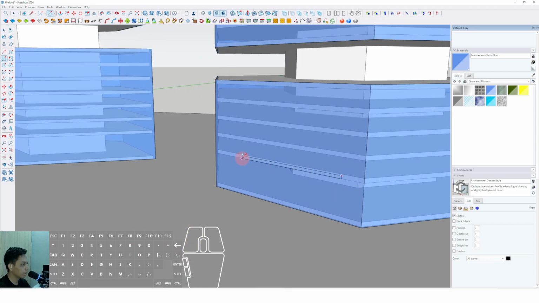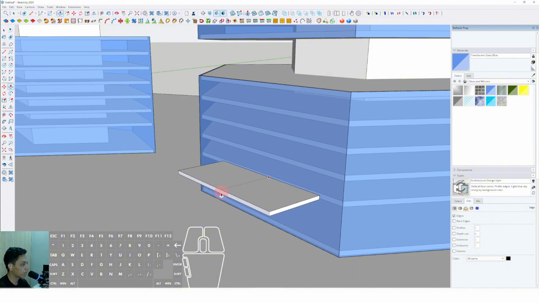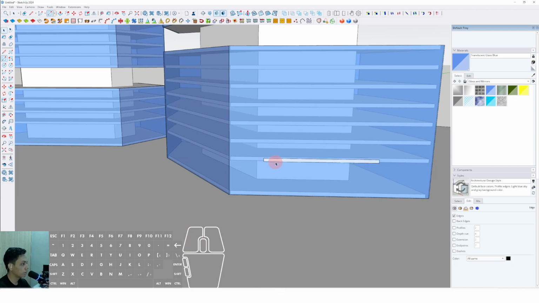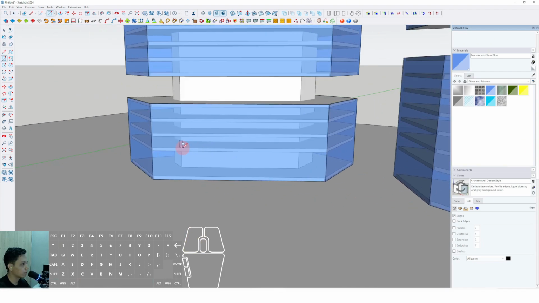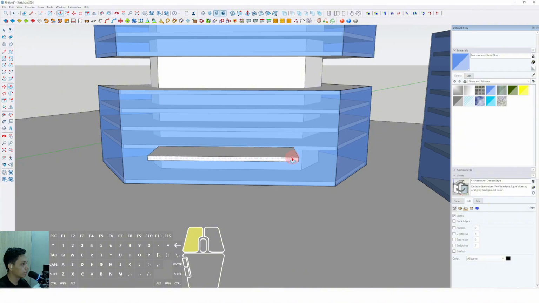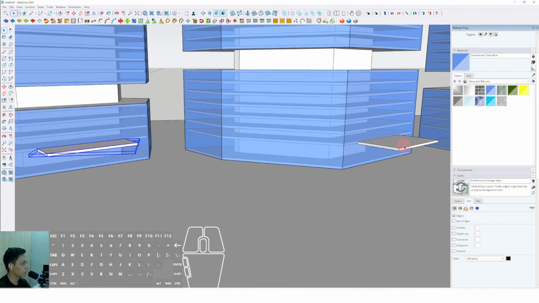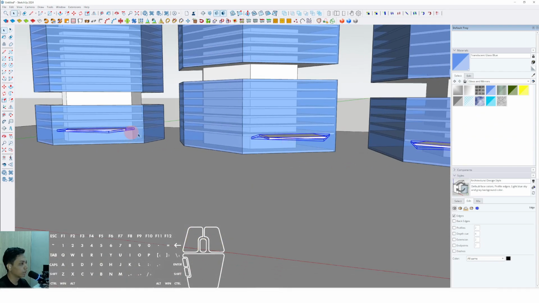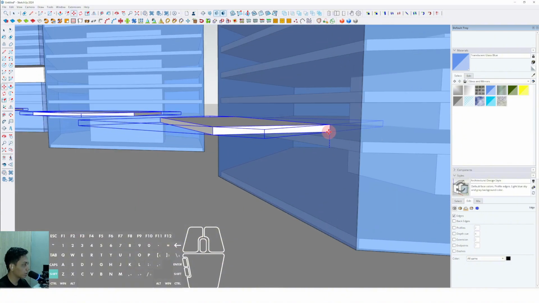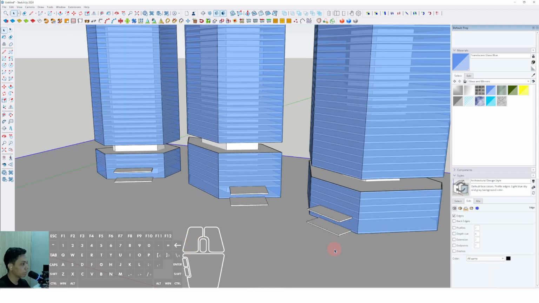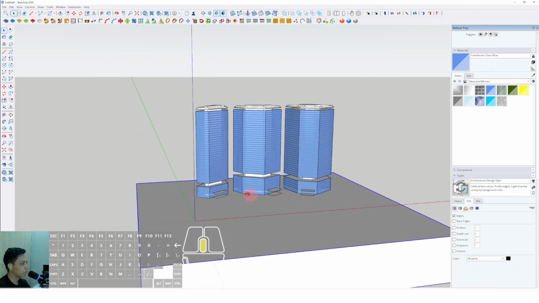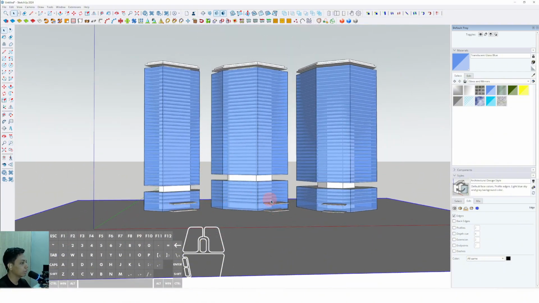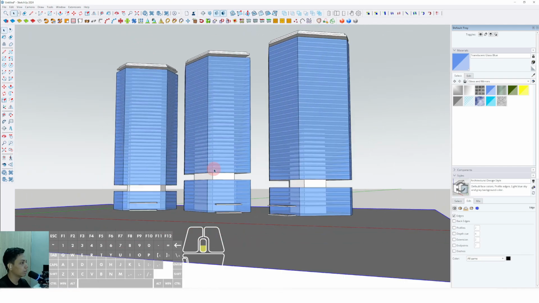Maybe we can make the lobby area in here with using this surface, and we can make this one. We can make the lobby in here, and make this one and lobby in here. Okay, then we can triple click and make group, and triple click, make group, and also triple click and make group, and we can select all and move it to the bottom position. Okay, and you can explore more about the lobby area in here to make a better design.